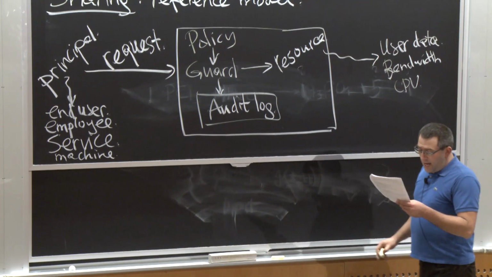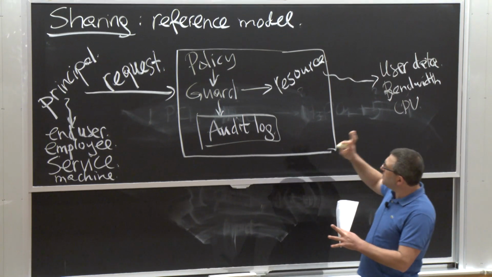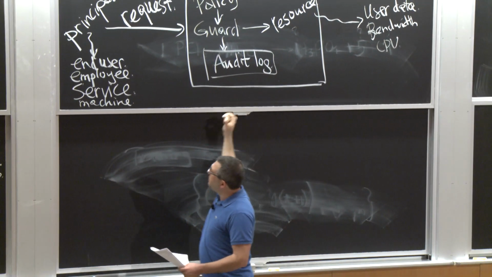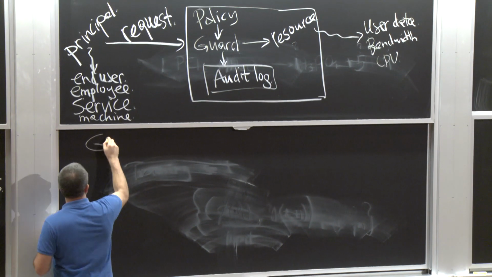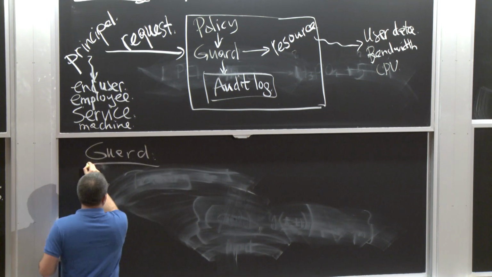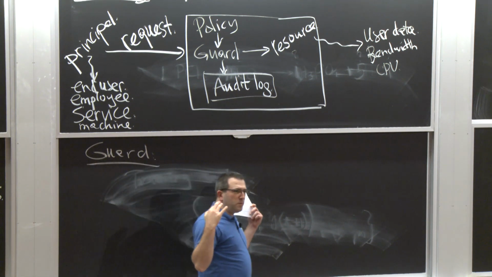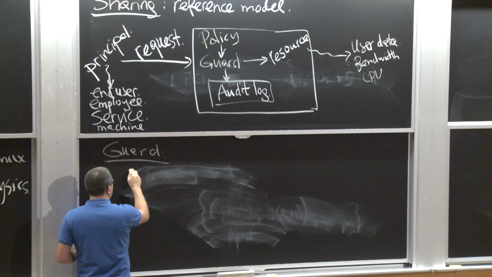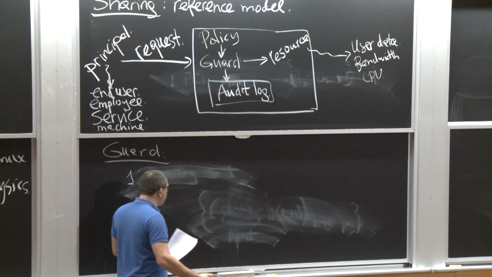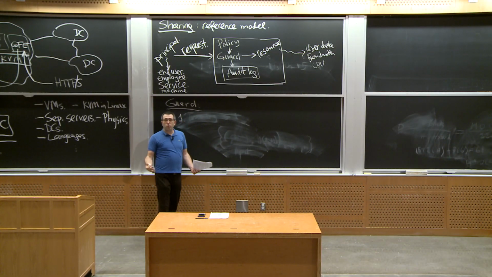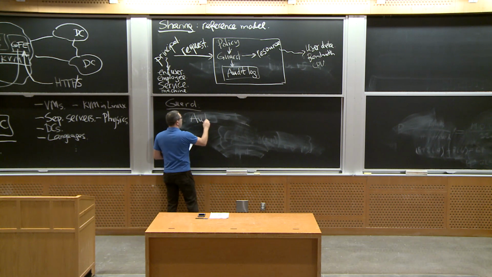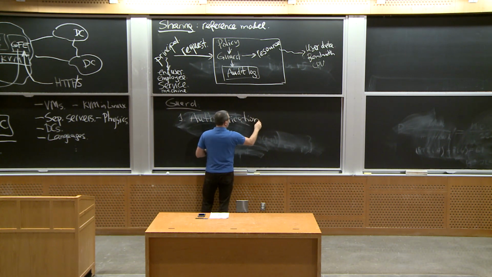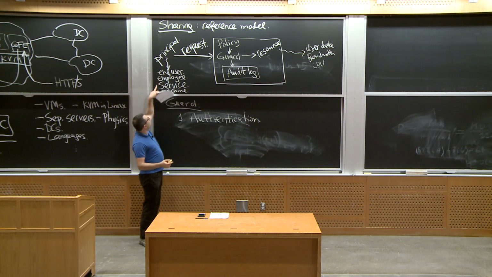All right. And hopefully that gives you some sense of what I mean by this picture. Let's try to figure out what should be happening inside of that guard box. Traditionally, in security, people talk about these guards having 3 jobs. And they often correspond to different approaches to realize them. First, you have to figure out who's issuing the request. That's typically called authentication. So a request came in, and you have to figure out what the principal is.